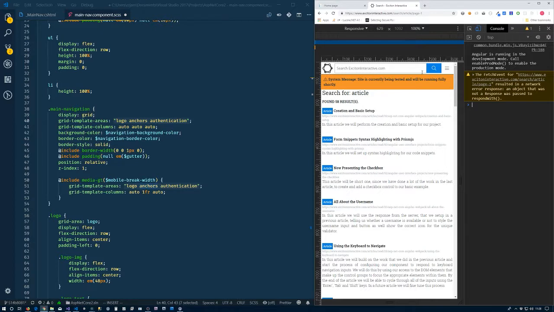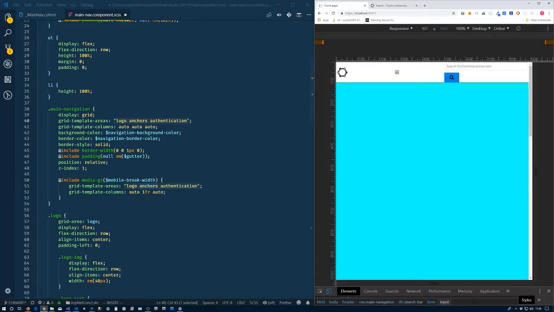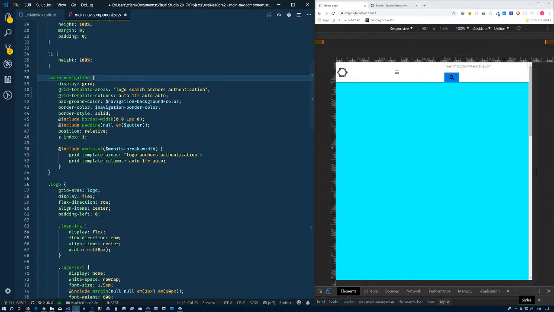So this would be the web page, the way the web page would look. I want the hamburger menu on the right, search in the middle there between the icon. So we'll come up here and we'll add search, and I want it to take up basically any additional space. When we come down to the desktop view, I want the search to be on the right, I believe, and auto. Let's go ahead and save that.